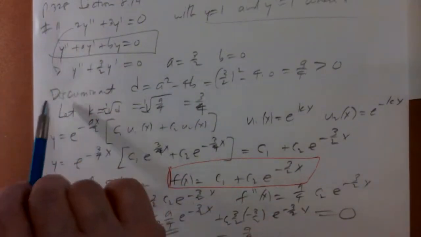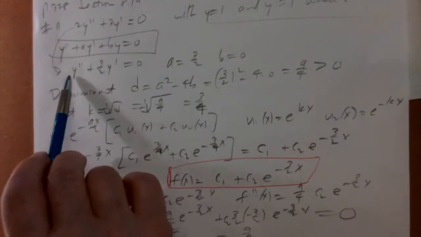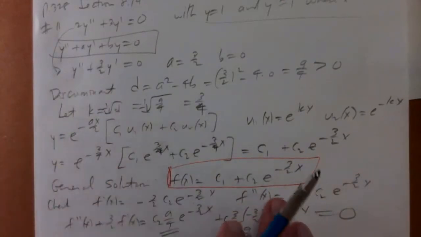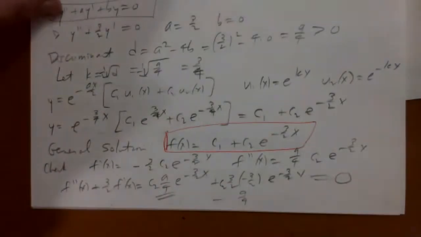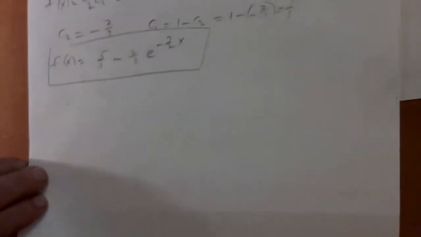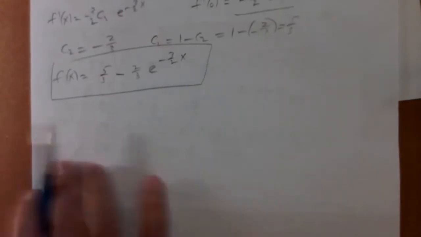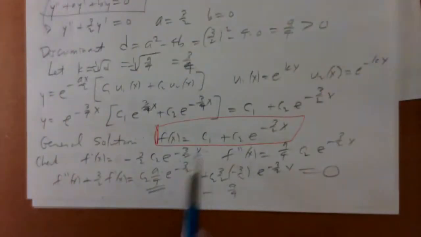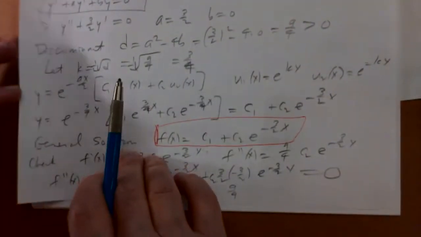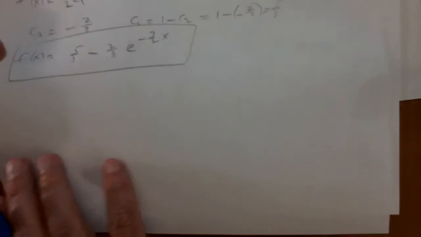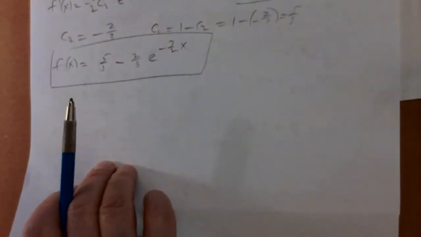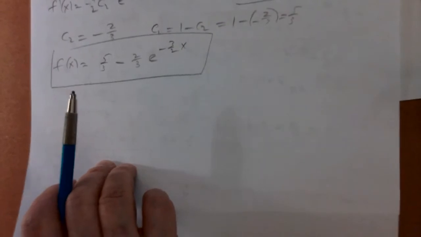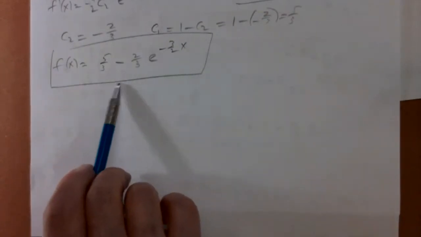was divide by 2, put it in the standard form where the coefficient of y double prime is 1. And we worked out a solution, including, these are initial value problems. So after we have here the general solution, you find the values of the constants C1 and C2, which satisfy the initial condition, and this is what we got.